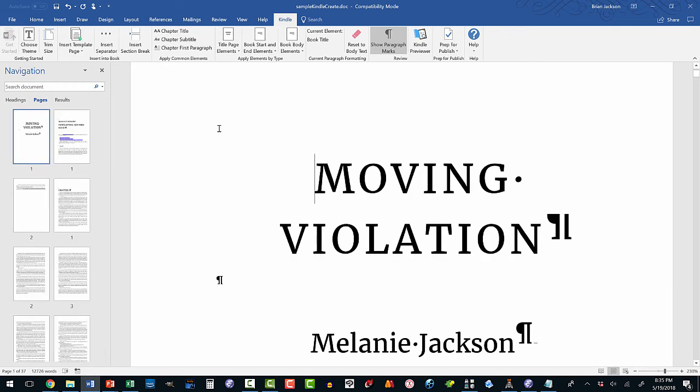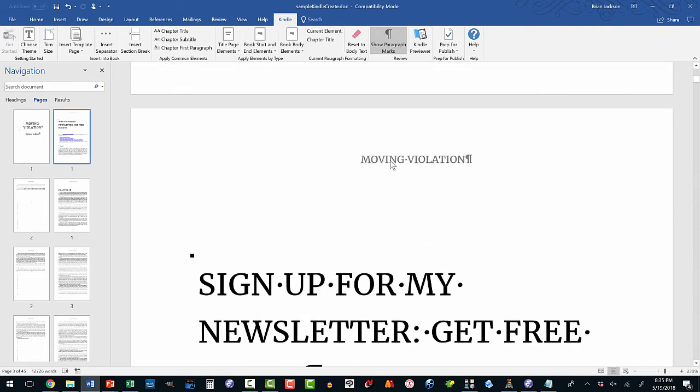Now, what we want to do is add headers and footers. So here's how we do that. Prep for publish and insert headers. Now it'll automatically insert a header for you that is basically just the centered name of the book.